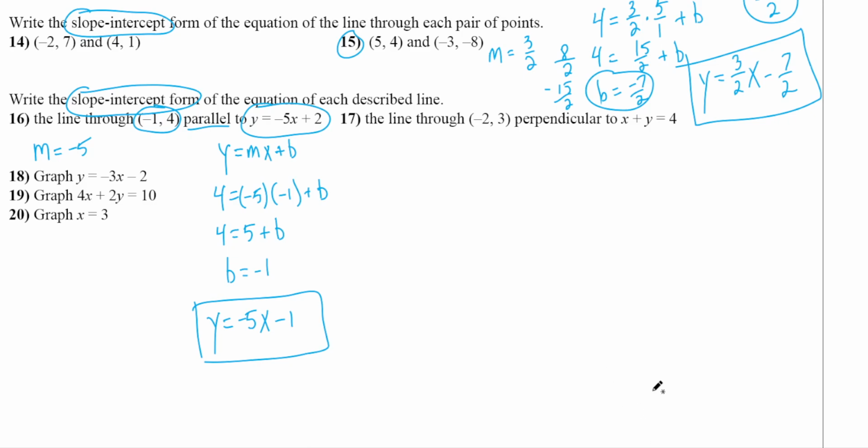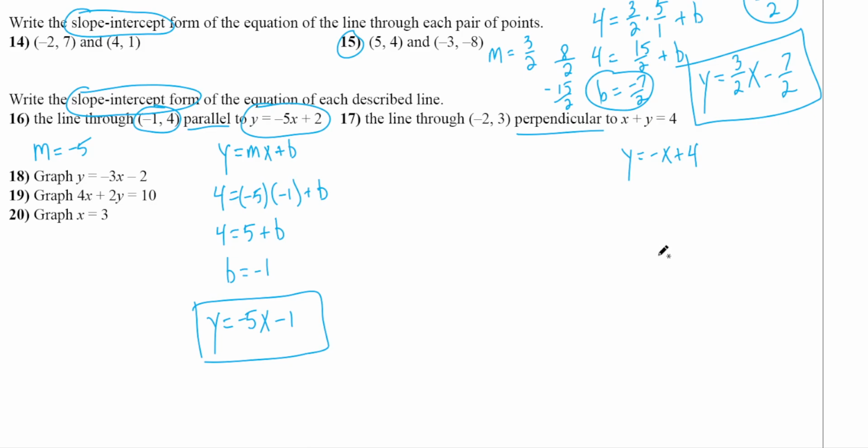We good? This problem's exactly the same except it's perpendicular. And one little other thing that you've got to do, they didn't write this in slope-intercept form, but that's not that hard to do. So let's do this quickly. Let's write this in slope-intercept form. What would it be? y equals what? -x plus 4. Good. All right?